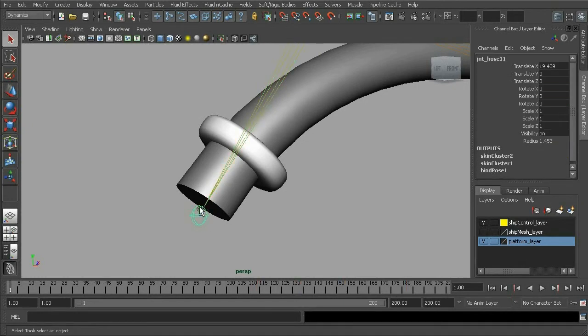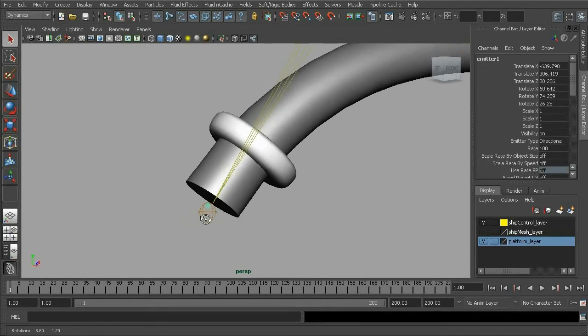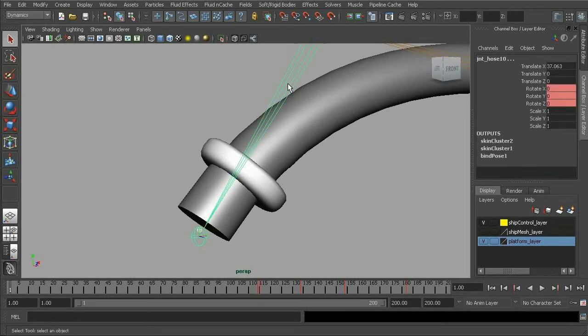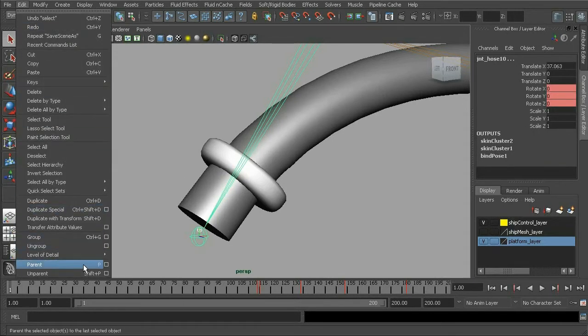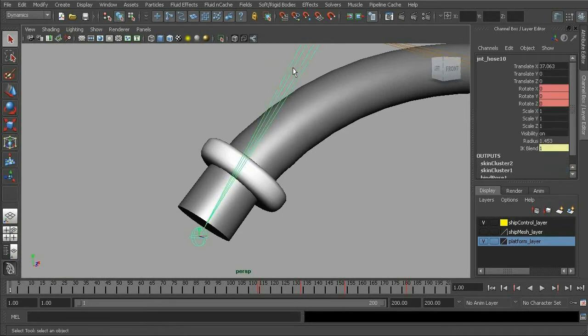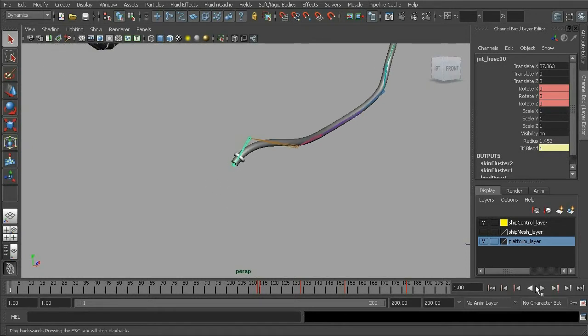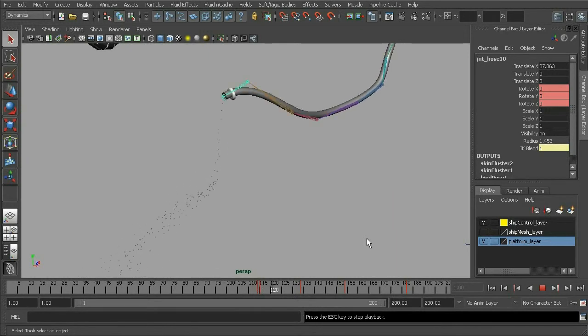If you find that your joints are getting in the way of selecting your emitter, let's just turn off our joint selection masks, and that way no joints can be selected. We can easily come in and grab this emitter now. So now with this emitter selected, let's turn my joint mask back on. And again, with this emitter selected, Shift select this first bone. Now let's go to Edit and then Parent, which means this bone is now the parent of this emitter. Which also means as this bone moves, it should take that emitter right along with it. There we go. Very nice.